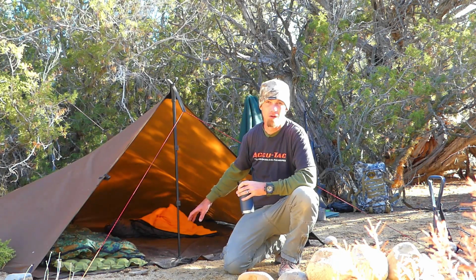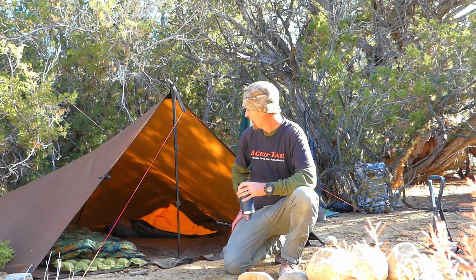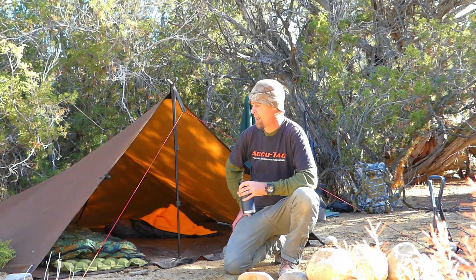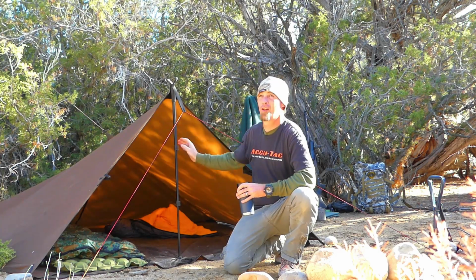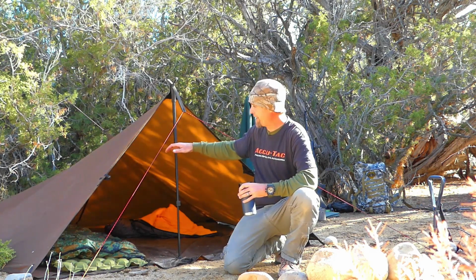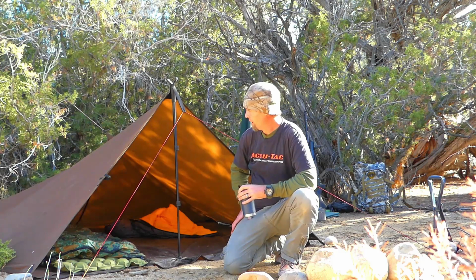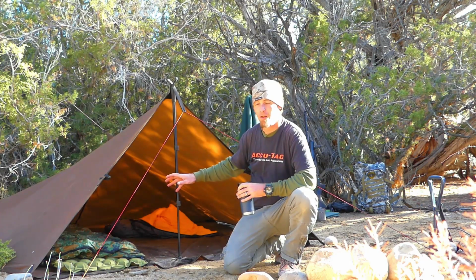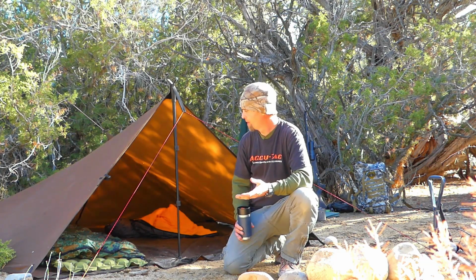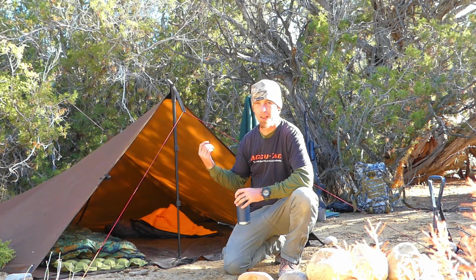I really like the 10x15, and the reason being is you're able to have a floor. And if you don't want a floor, you can configure this almost twice the size. And it's pretty versatile with the shooting stick, because if we had some rain come in right now, I could really quickly just lower this about another 8 inches, pull the floor back, and this would be more like an awning. And so that's really the reason that I like using the tarp. It's a very lightweight setup. I do like using tents, but you got the poles, you got a lot of extra stuff, and this thing weighs like nothing.